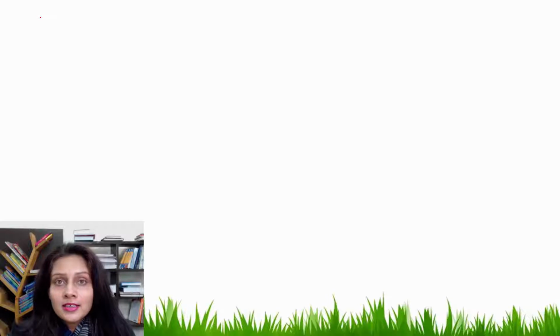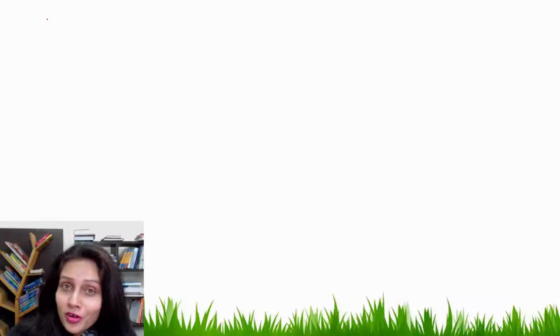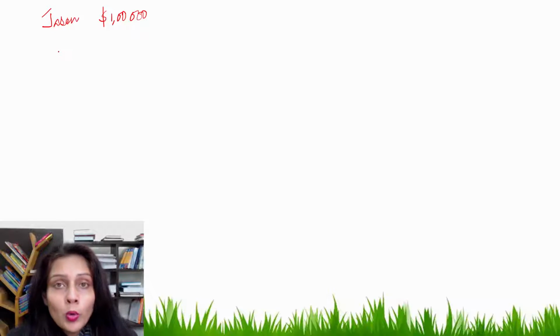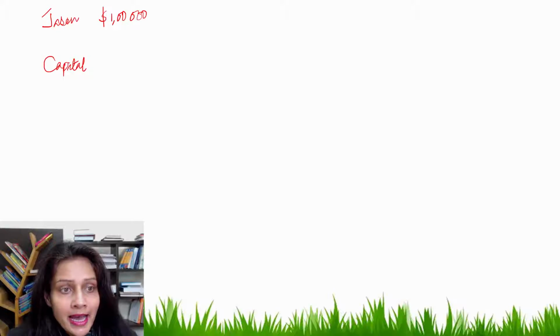Let's first consider a person who is wanting to start a business. Let's call the proprietor Jason. Yes, I'm very fond of Jason Brown and that's why I'm taking this name. So Jason needs, say, $100,000 in cash in order to start his business. And let's say he has only $50,000 in cash with him. When he brings his own money into the business, it is called capital. So this capital is, say, $50,000.